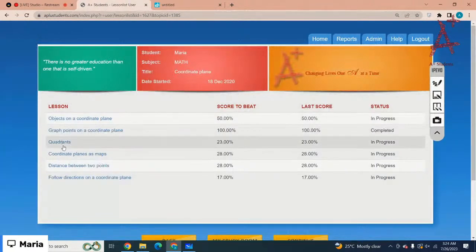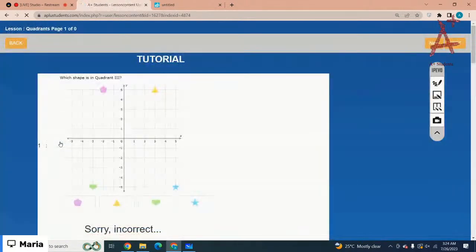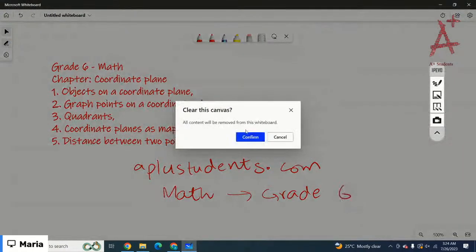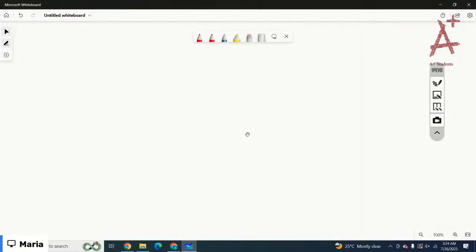Yes, the very next one is the quadrants. I have already explained, but let me explain again the quadrants. It is a very important thing when you are working on the coordinate plane, so just listen to me carefully. The x and y planes look like this. This side x has the positive values, this side x has the negative. If you move on the right of 0, all the x values are positive, and on the left of 0, they are negative. This is the origin. Here x and y both coordinates are 0.